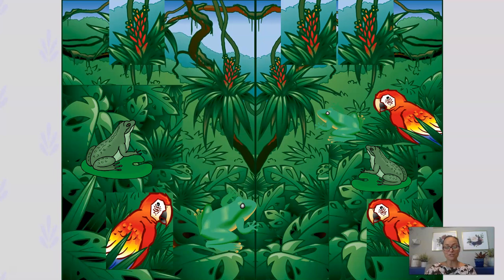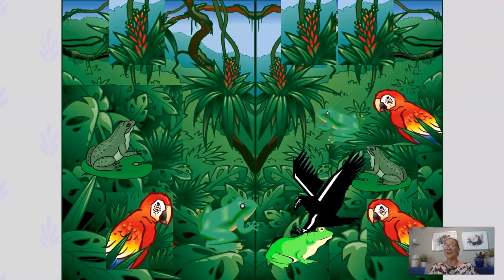So here, if I look at this picture of the rainforest, I can see that there are actually 4 frogs. 1, 2, 3, 4. And they're pretty well camouflaged. Their phenotypes help them to blend into their environment. So that green color is an adaptation for survival in this jungle. So a mutation happens though, and all of a sudden there's an offspring that's born with a bright green phenotype. With that bright green phenotype, they stand out to predators.